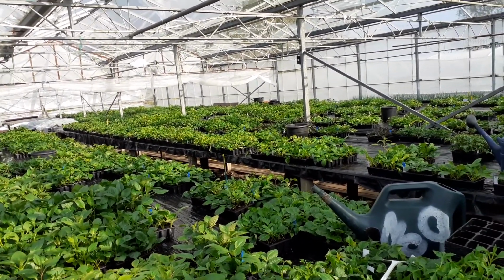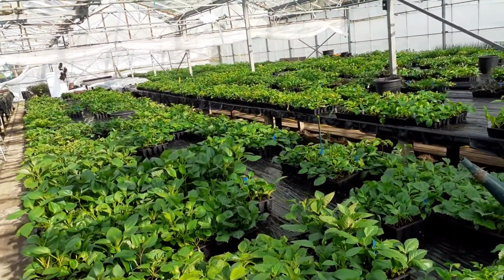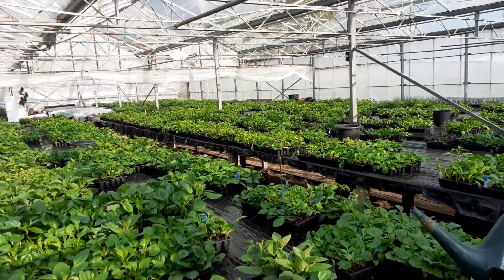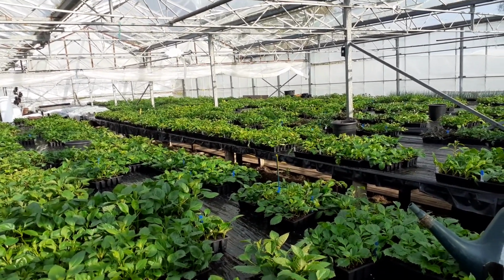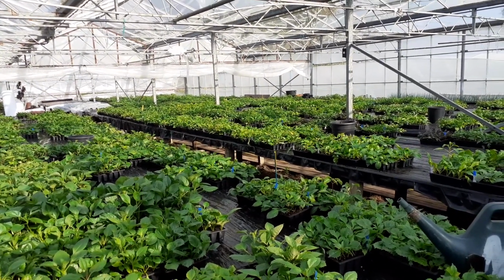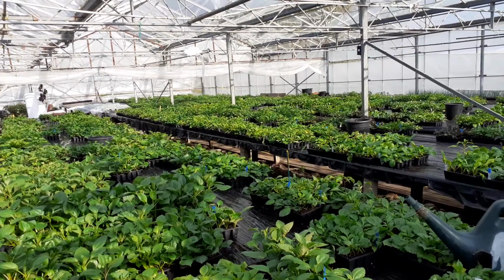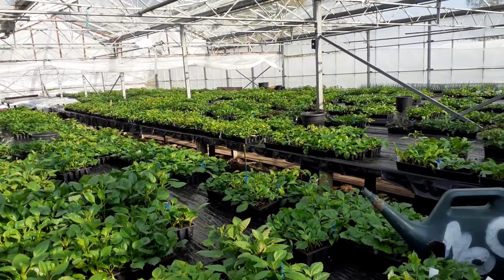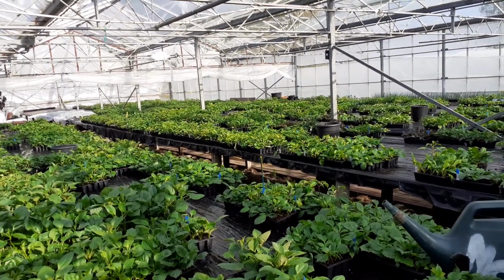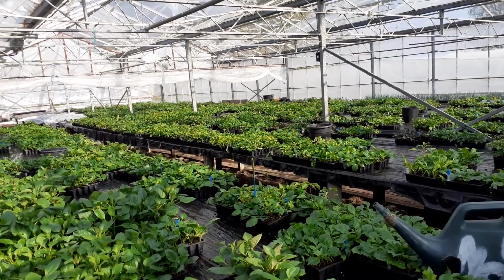We always send out orders based on what facilities our customers have available, whether it's a heated greenhouse, whether it's just a cold greenhouse or a cold frame, and also what area of the country they're in. There's no point sending them to our customers up north in March if they don't have a heated greenhouse. And then they're also done on sort of rotation as well. So it's a balancing act right the way through the season to get everybody's orders out in a good and timely manner, based on what facilities they have available. So we get there. So please be patient, and we'll get you all sorted out over the next couple of months.